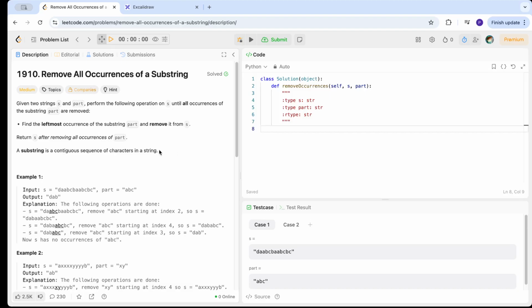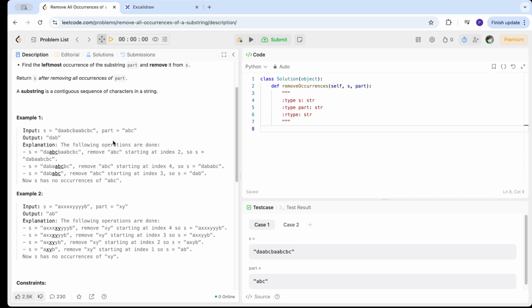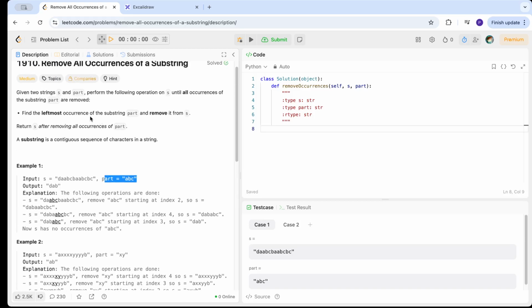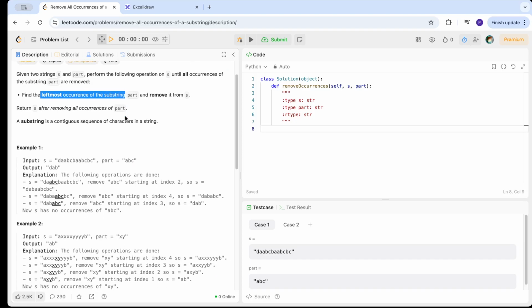And here they tell you a substring is a contiguous sequence of characters in a string. So we check example 1. We're having this input and part is A, B, C. According to the description, we need to remove first the leftmost occurrence of the substring.